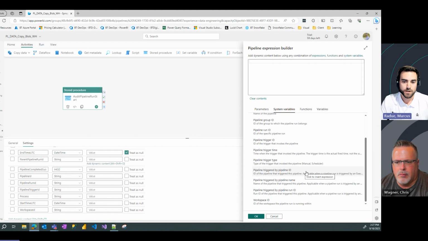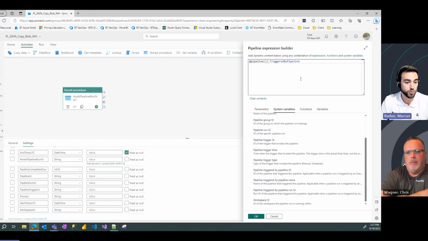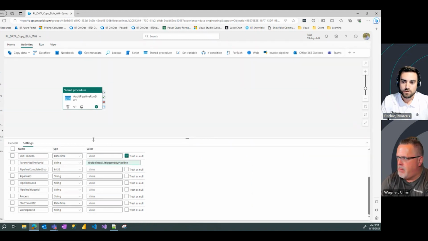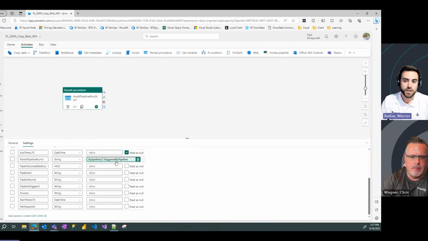So this first one here, parent pipeline run ID, this is going to be if your pipeline is being invoked by a parent pipeline, it will capture the run ID of that parent pipeline. If there is no trigger value for that parent pipeline, like there won't be in this case, it'll just treat that value as null for you. So you can see after I filled that in and hit OK, that value is then populated.